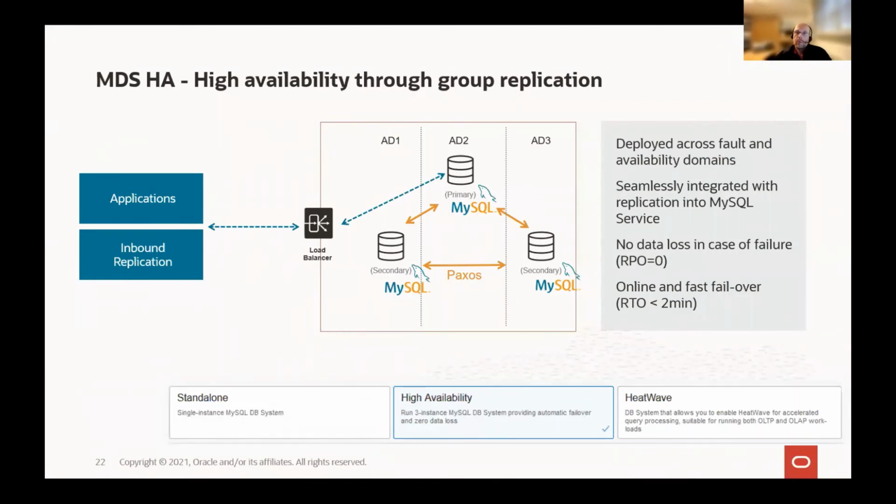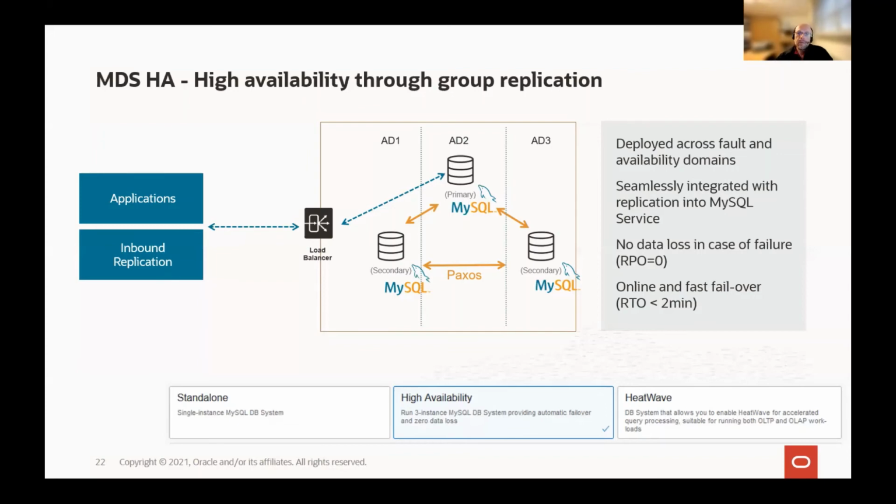In case you have a request for higher service availability, we are offering an automatic HA service on top of the MySQL database service as well. For this, we are using MySQL Group Replication, which we offer since MySQL 5.7, I think back in 2015 or so. It is the same technology which you may use in your on-premise MySQL setup when you're using MySQL Group Replication or InnoDB cluster. For multi-availability domains, we are spreading the MySQL instance across the region. For single availability domains, we are spreading the service across the fault domains.